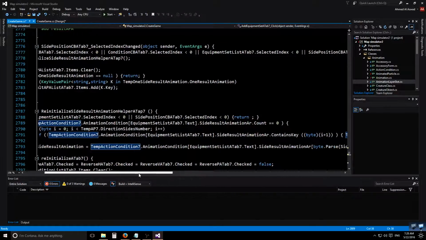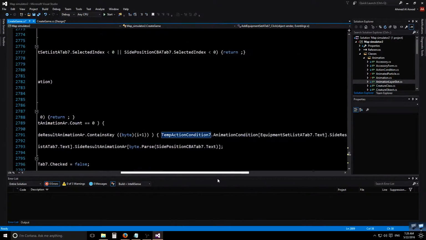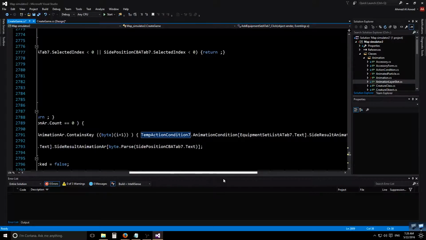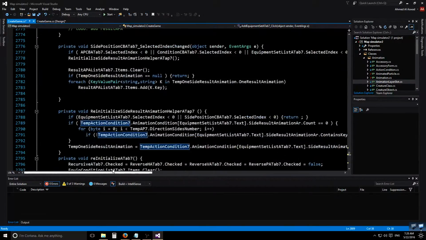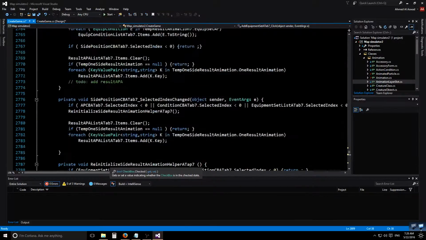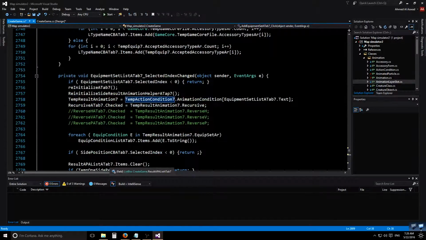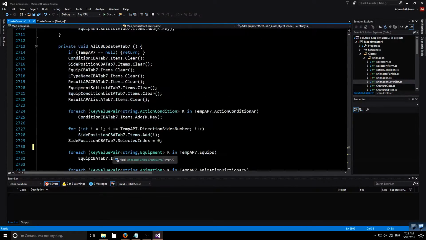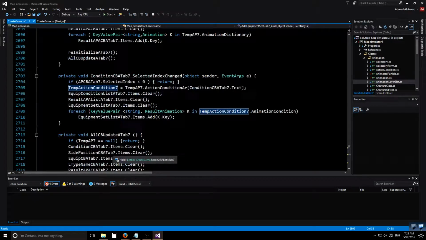And this thing is decided when this guy is decided when the condition TV is selected.